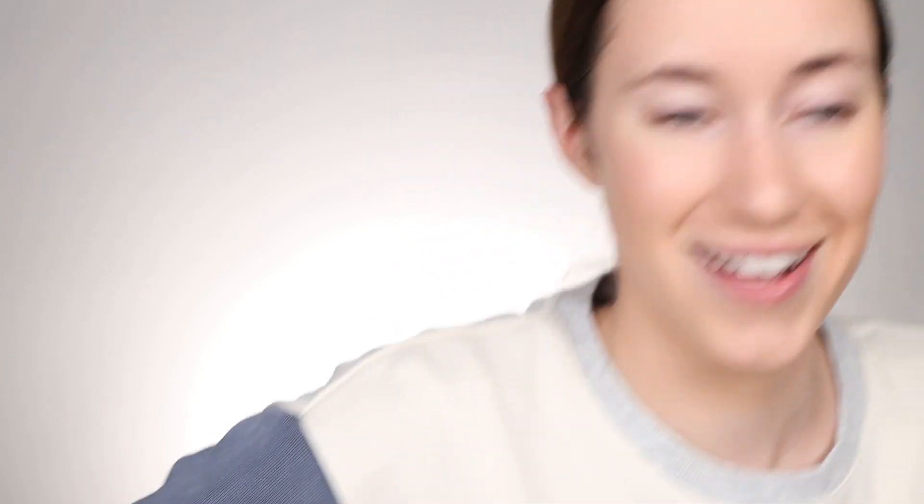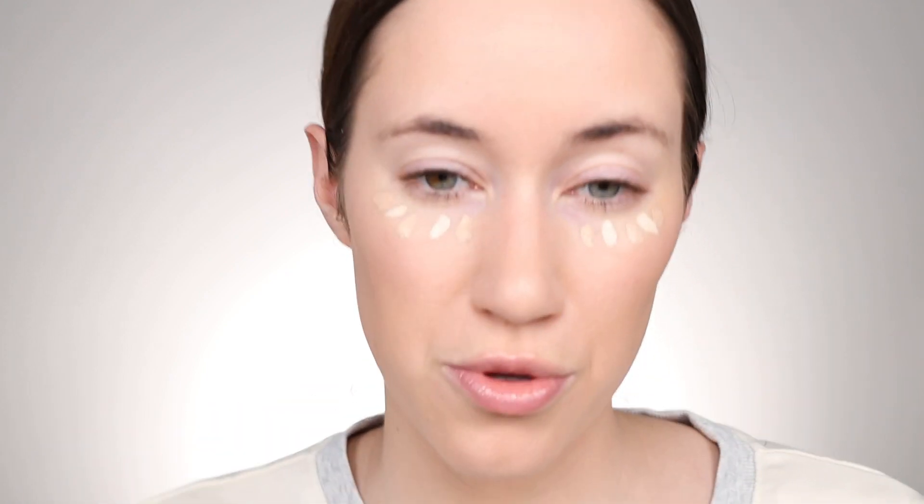I might go grab my other shade of concealer just in case I need to mix now that my foundation shade is a little dark. So here's shade 4 and here's shade 1 for comparison. Shade 1 is pretty light but I like the undertone of it — I could have gone with a 3 or 2 but I really liked the undertone of 4 and 1, so I'd rather mix. I'm just going to pop this underneath the eyes — shade 4 mixed with two dots of shade 1 under each eye. Let's blend that out with a brush. This formula is so nice. Wow, I really like it — those two colors mixed together are perfect for my under eye.